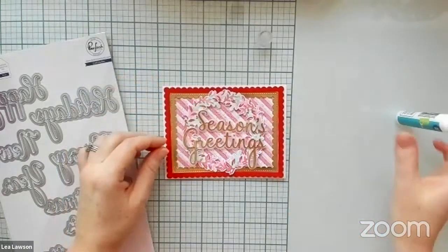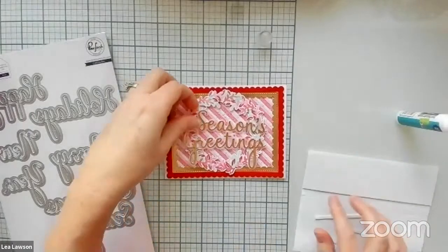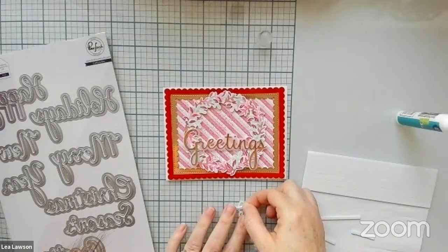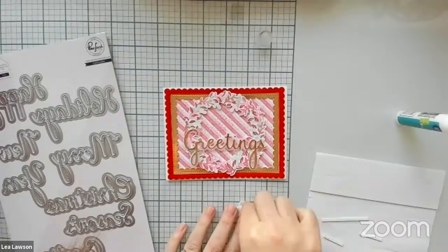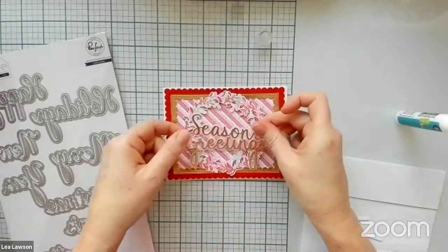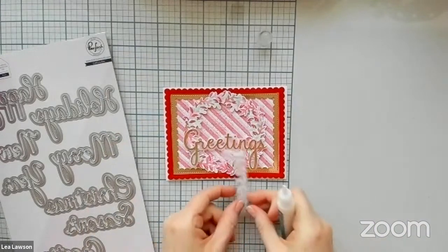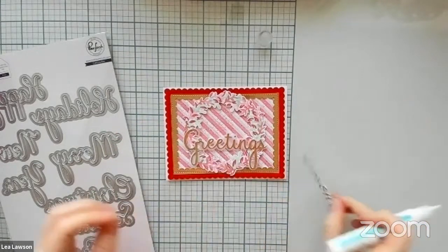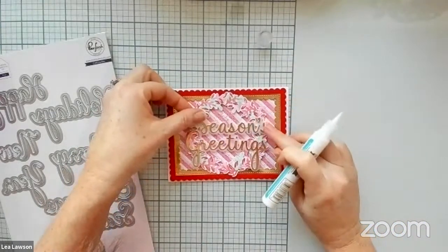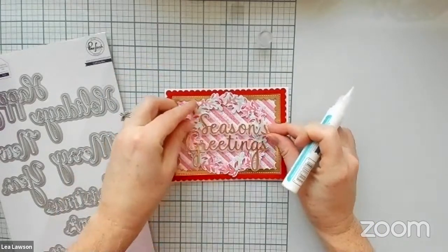All right, so for this guy, I am going to grab just a little bit of foam tape, and I'm going to put it down here on the bottom of the S. And I don't think it will stick out too much. Nah, it's good enough. And that will just help keep the S off of the bottom. So for this, I need to add glue under the top of the S and over on the N and S. Okay.